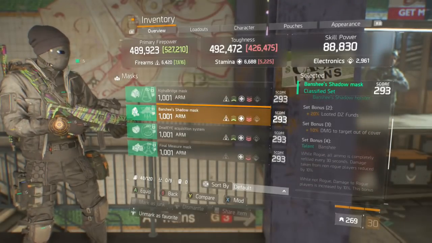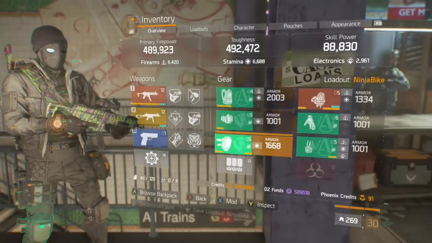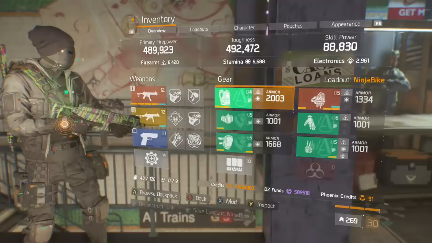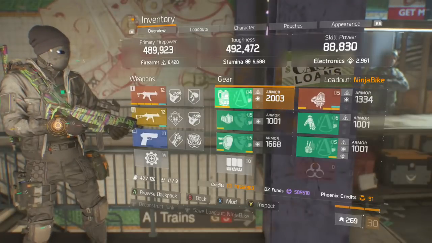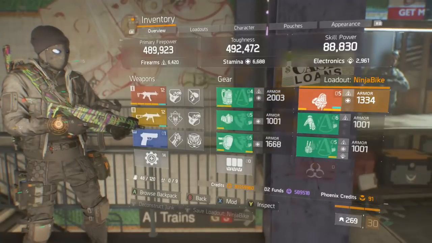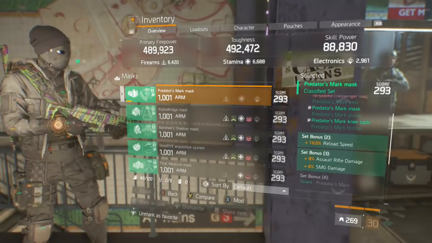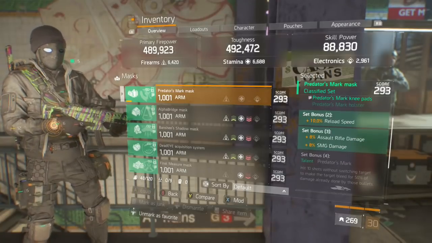Now, my reasoning behind choosing Pred, and I believe this is the number one way to utilize a 3-piece Alpha, is with 2 Pred and a NinjaBike. That being that with your Predator's Mark, you not only get the SMG damage, you get the reload speed.